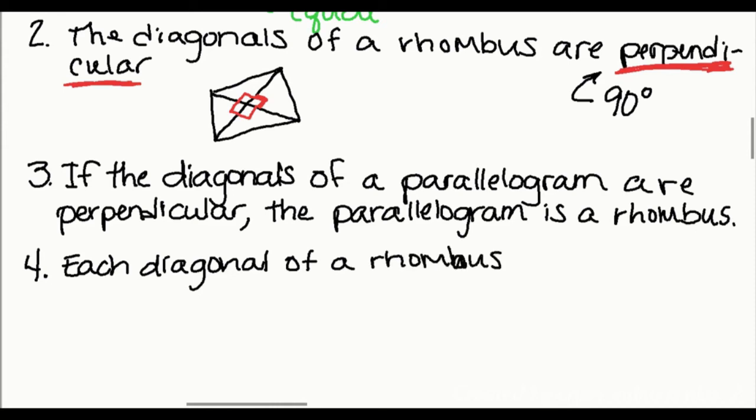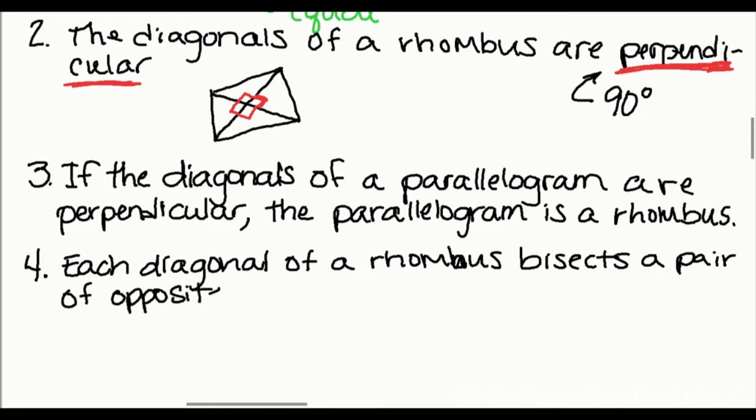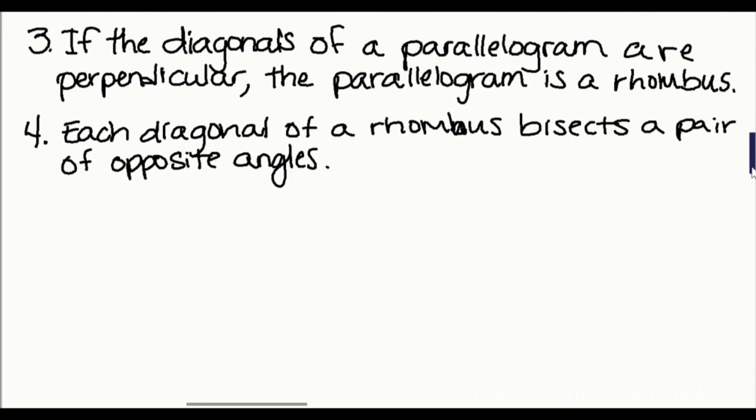So this word bisect, we talked about that last week with our parallelograms as well. It's split up with this prefix bi, which we talked about meaning two. What this is saying is that each diagonal of a rhombus, so if we have a rhombus here, and we know it's a rhombus, they've told us that, so what does that mean? These meet at 90-degree angles.